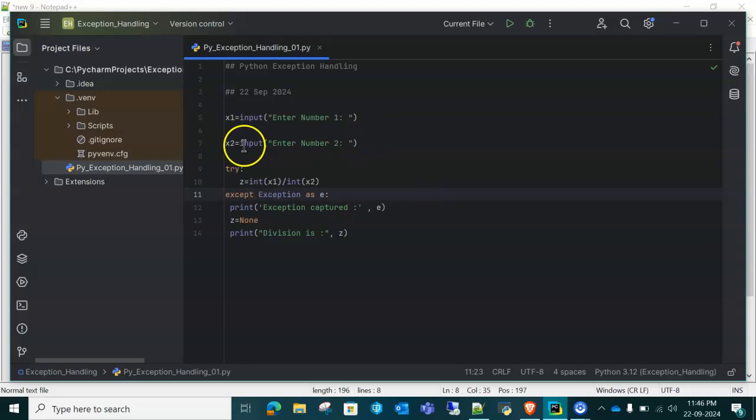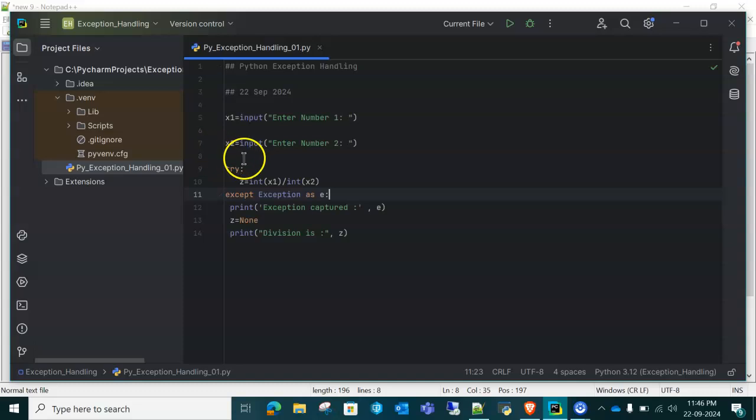So here is x2, which inputs the number 2. Then we are trying to divide number 1 by number 2. So we convert both these inputs to numeric format using int. So we have z which captures int(x1) divided by int(x2).